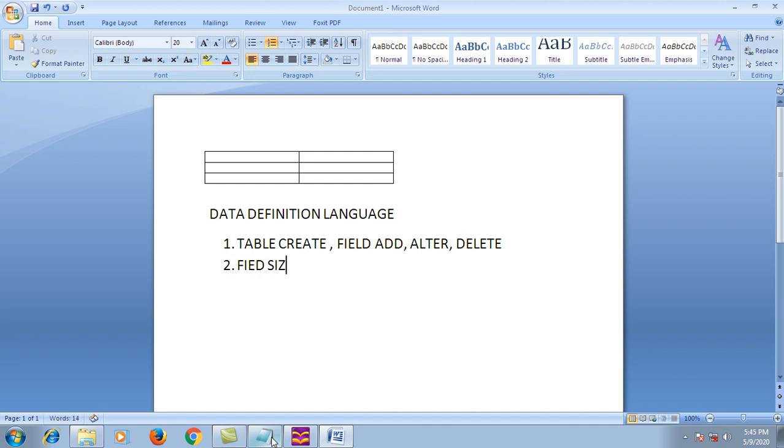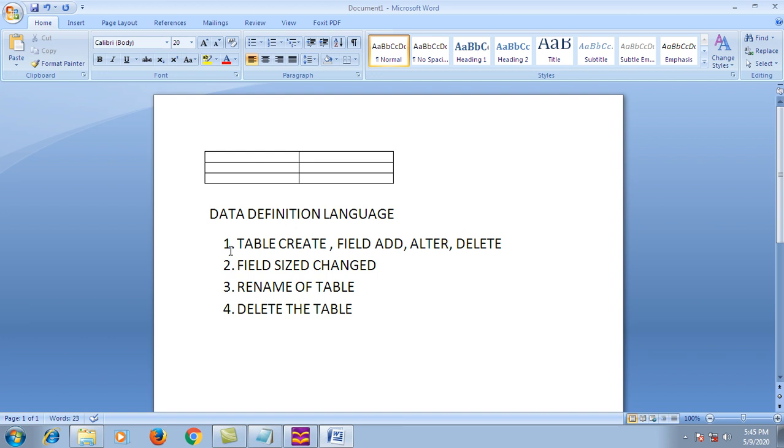Number 3, rename of the table. Number 4, delete the table. So DDL means data definition language.